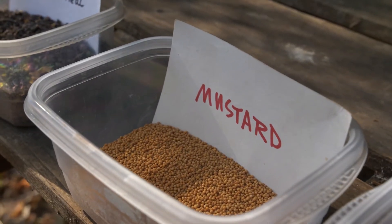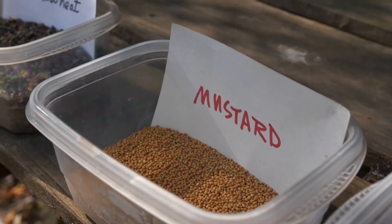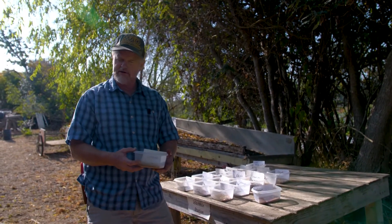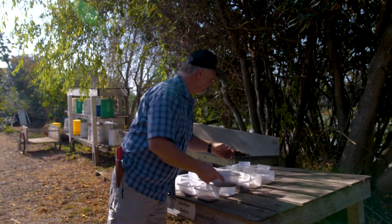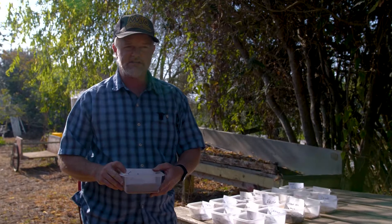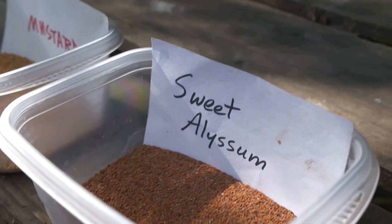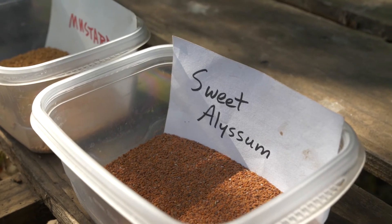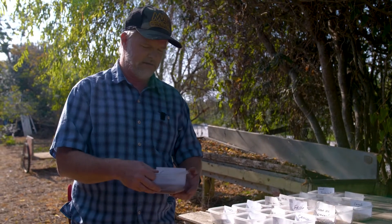Mustard is another strong possibility — here it is mostly grown as a cool season crop. Like rye, it's got some allelopathic properties, so it is good at suppressing other weeds and species, produces a moderate amount of biomass, and can be a good bee forage coming out of winter. And one last thing to mention — not so much as a cover crop for biomass, but back to the idea of what buckwheat can provide — we also use sweet alyssum regularly, interspersed between our rows or even under-sown in our primary crops, as a tool to bring beneficial insects into the system while simultaneously creating a small amount of biomass to benefit the system.